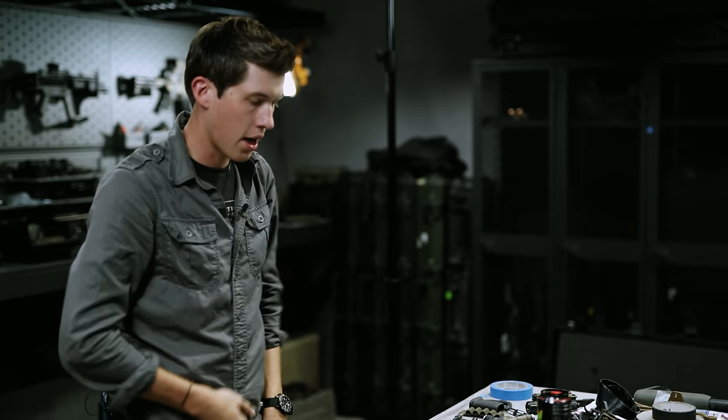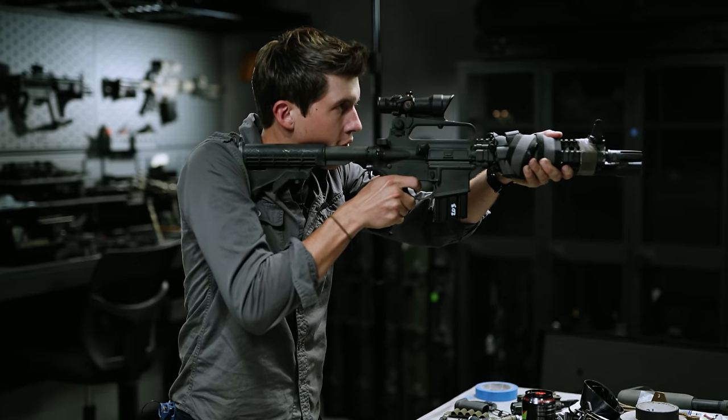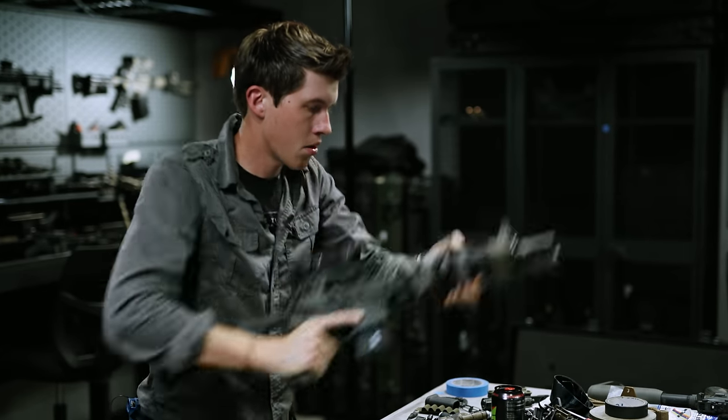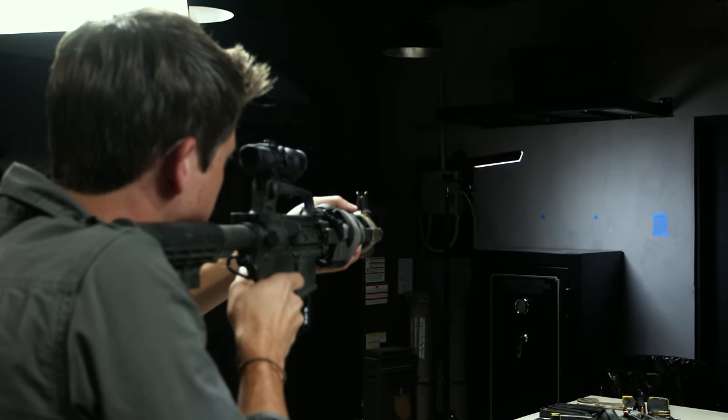So I could start with the gun on a table or leaning up against a wall, if that's maybe where it is next to my bed. Grabbing the gun, bring it up, safe off, sight alignment, good to go. I just do this 100 times. Picking it up, safety off, sight alignment, and I'm good to go.